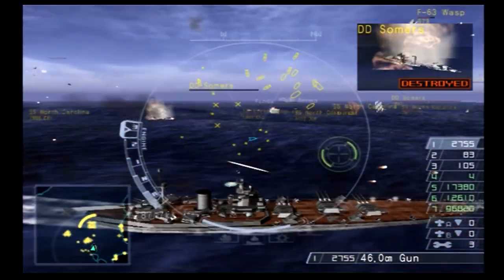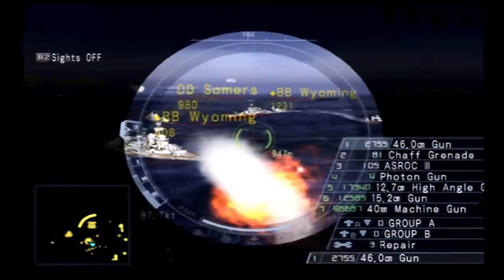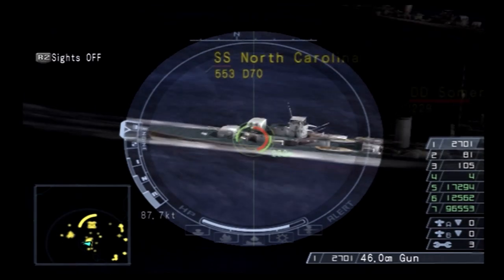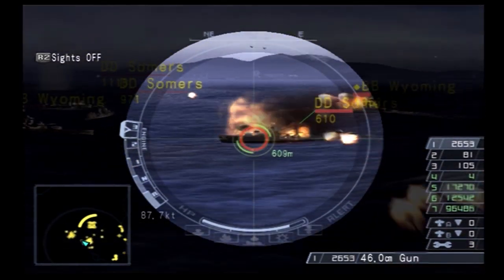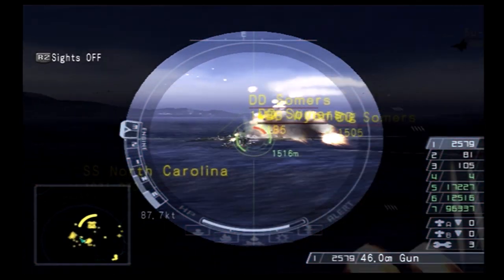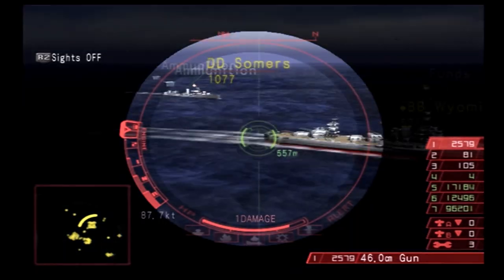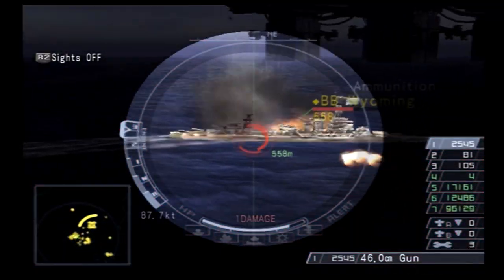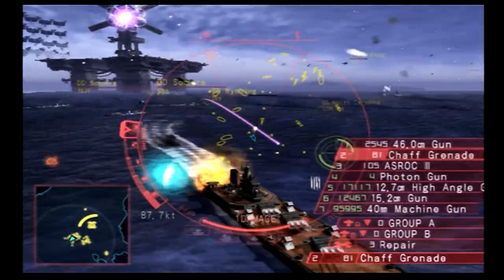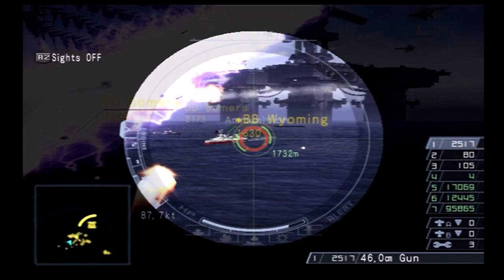But even still, this is not going particularly well here. This could be going a lot better than it is. I'll say that. I'll try to deal with these little ships here. I want to get these Wyomings out of the picture. They are a big part of the problem, of course. Yeah, the photon gun is not my best friend. Oh, nope, the battleship, thank you.